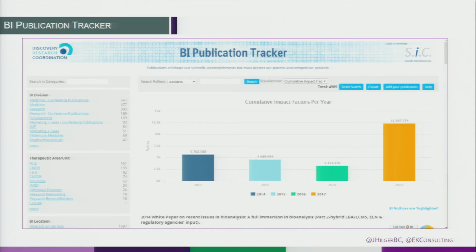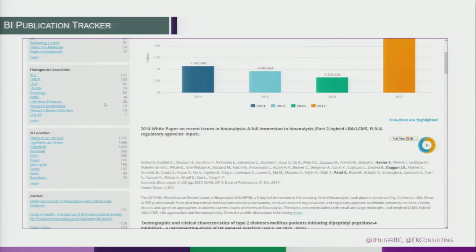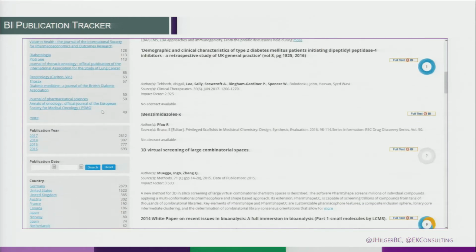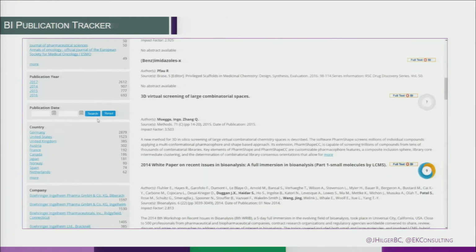This was, as you'll see, a search, but it's also a way for BI to start to understand the value of their journal articles, hence the results of their research across all their different properties. So let's take a look at how this works. Classic search box, so you can search for topics and ideas, right? And then as we scroll over to the left, as you would expect, your classic faceted search, different categories like the journals, the business unit, et cetera.